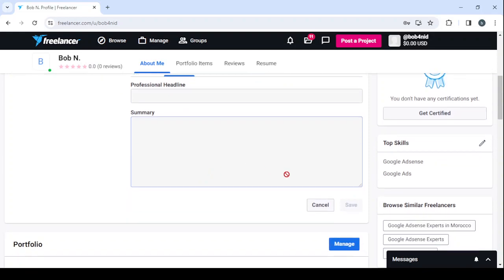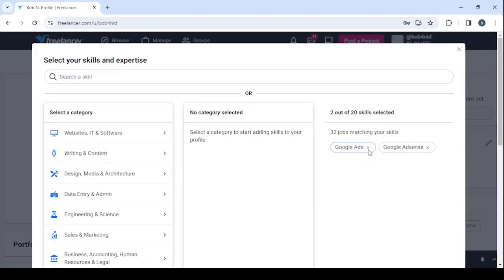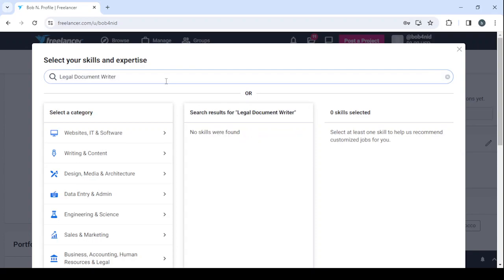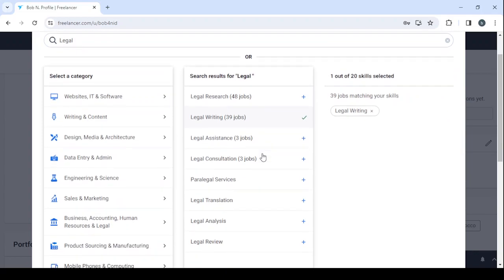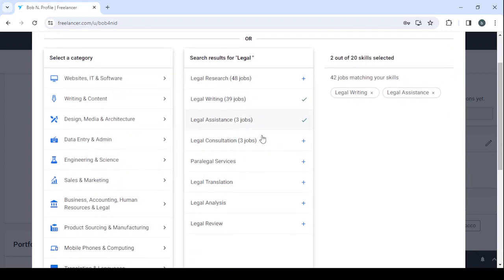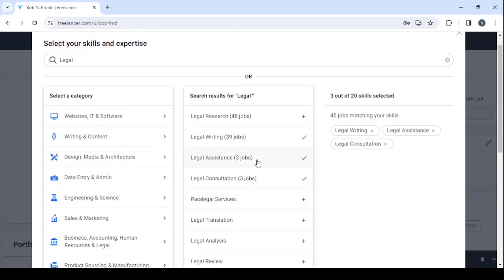After that, you move on to choosing your skills. So here, let's remove this one, let's remove these ones, and here let's enter our skill, legal document writer. Let's remove write, let's remove document as well, and here we have legal research, legal writing, legal assistance, consultation, legal translation, analysis, review.